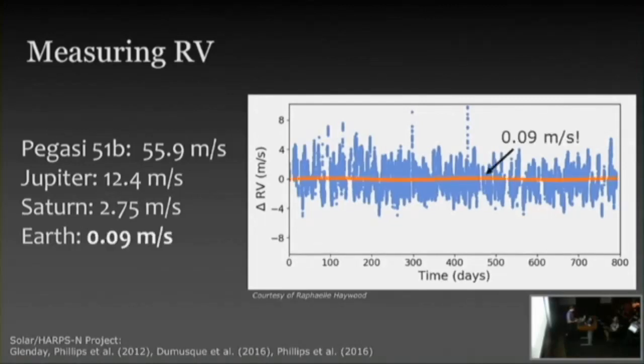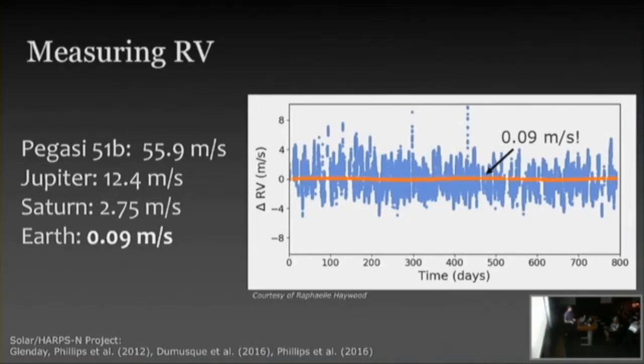There we go. About 9 centimeters per second. Yeah, that's not a typo. It is that small, especially when compared to the leftover variations from the radial velocities of our sun. You would not be able to pull out that signal from these leftover variations. So the question is, remember, this is already reduced for all the corrections we need to make for the sun. So what is all this leftover variation? The answer is stellar activity.